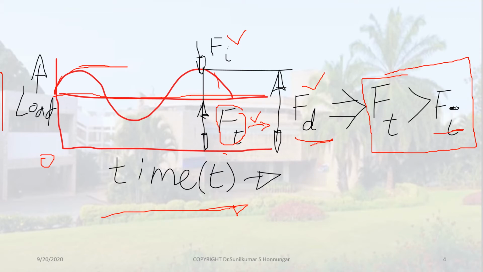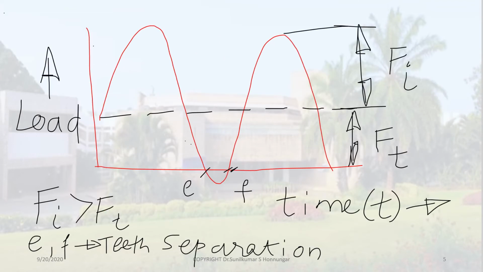So Fi value, compare it to Ft, it is less in this case. In the subsequent slide, you can notice Ft is going to be less than Fi, that is also possible. And one more thing over here is this Fi: for some time it is positive and another time it is negative, it goes negative. You can notice some sort of negative impact will also be there. So here it is going to be very crucial.